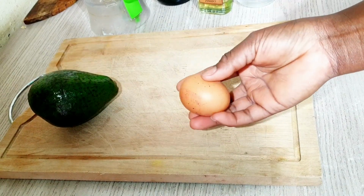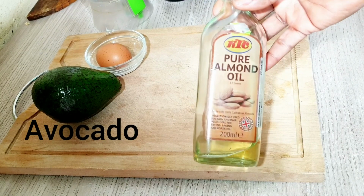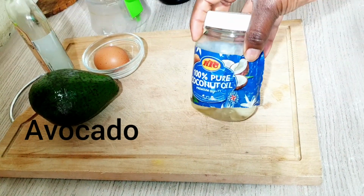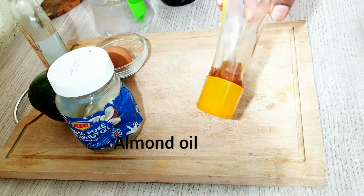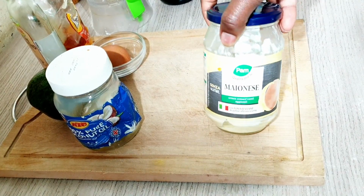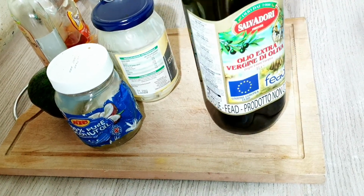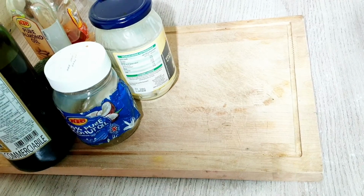So the first ingredient here is avocado. We all know avocado has an amazing benefit to the hair. We'll be needing avocado, egg, almond oil, coconut oil, honey, and then we'll be needing mayonnaise. Yes. And also we'll be needing olive oil, extra virgin olive oil.